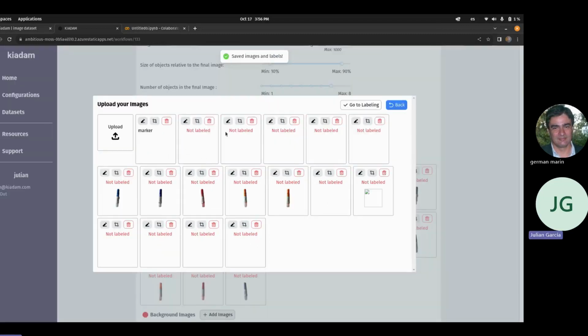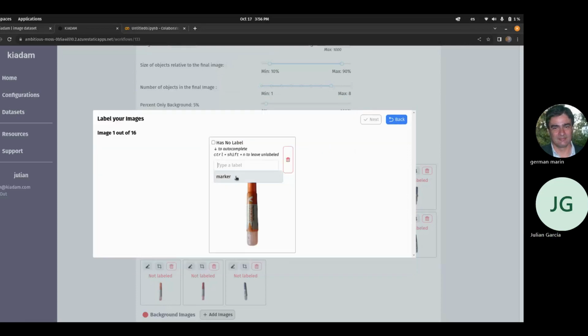We could edit each of the images separately. What we will do is press the Go to Labeling button, and that will allow us to label all the images of objects, one after another, that do not have any labels.